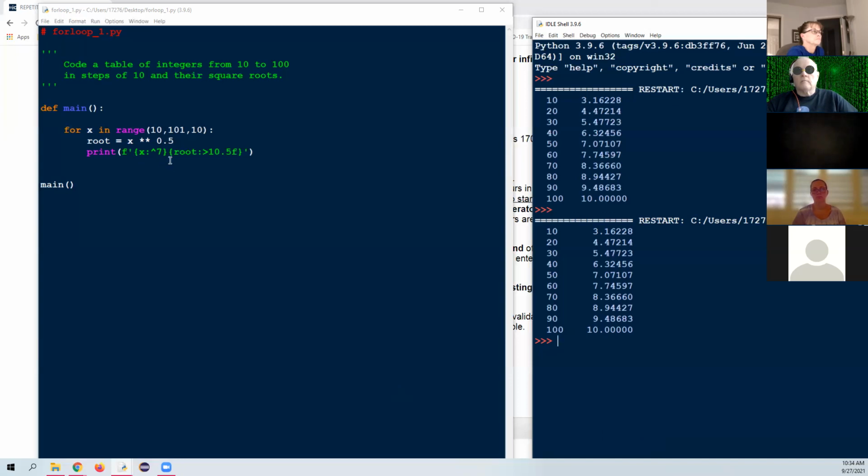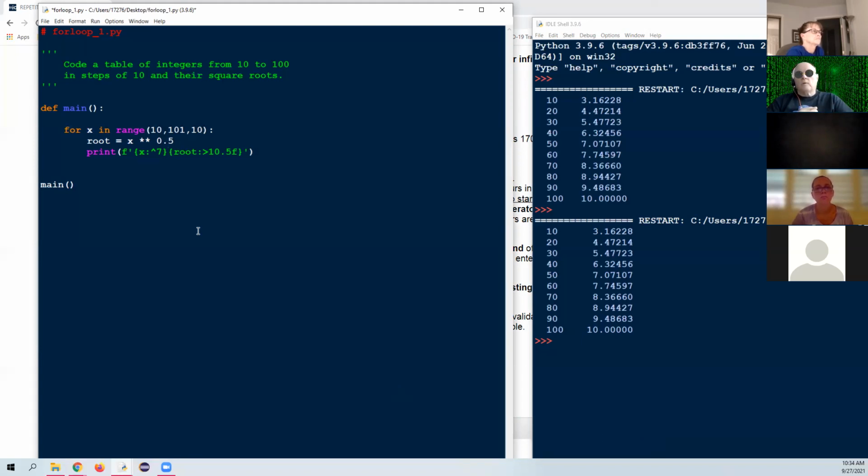Now let's see. By the way, I didn't put a space here. You might be tempted to put a space there, but if I put a space there, that's going to mess up the column width, isn't it? So I would say don't put any spaces if you're trying to create columns.